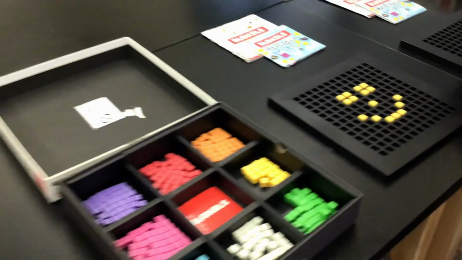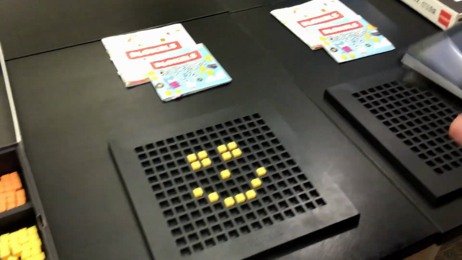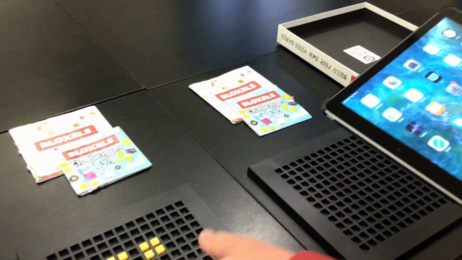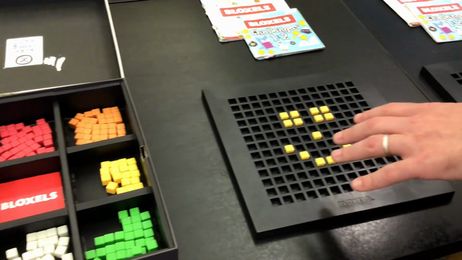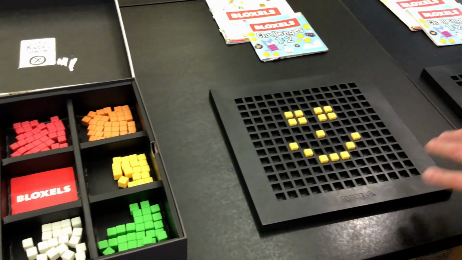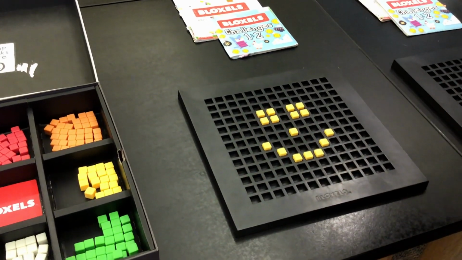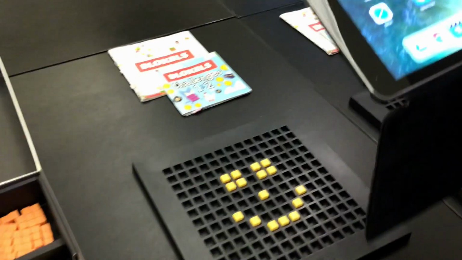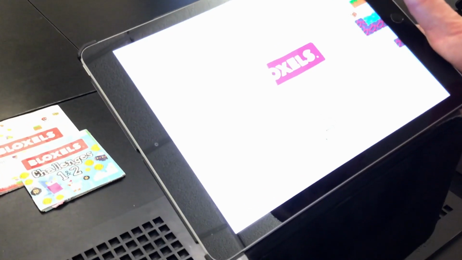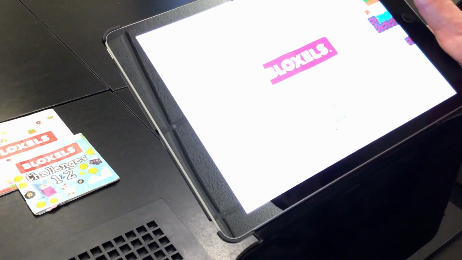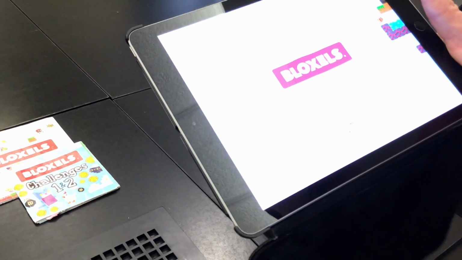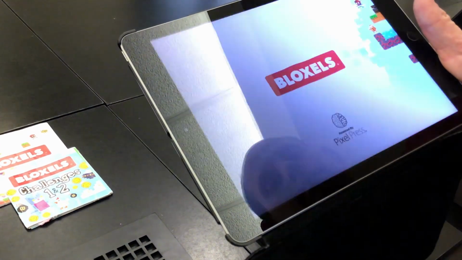Moving to the right, we have our Bloxels. It's weird with that plural. It's an app that you can use to scan these blocks and have it go into your own game. So it's a little B app. And then when you open it up, you get kind of the game view when it starts.